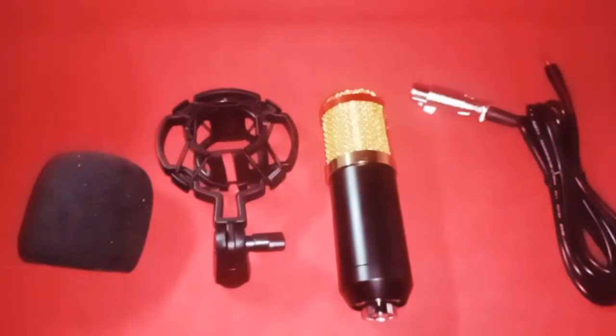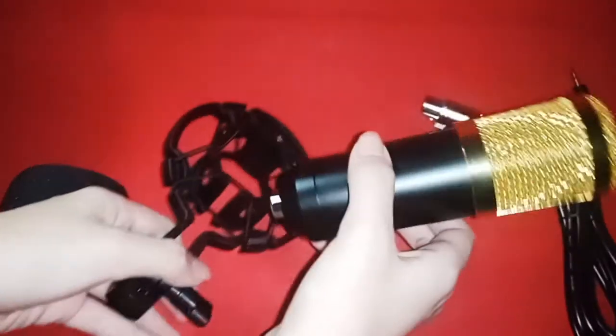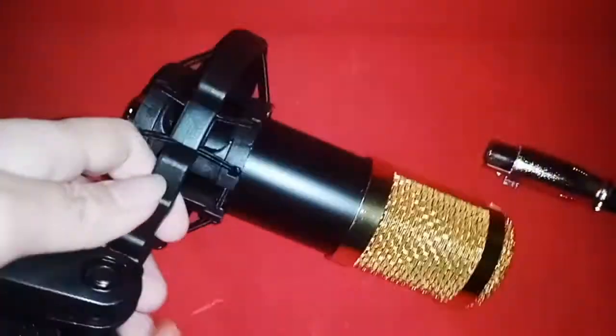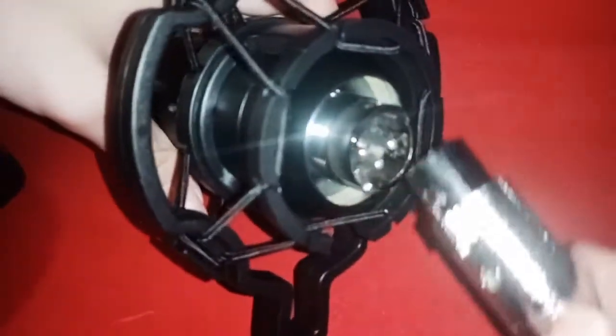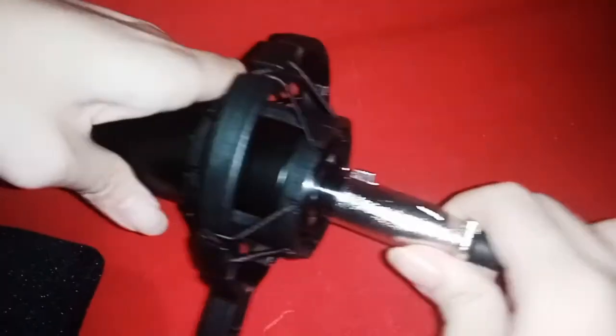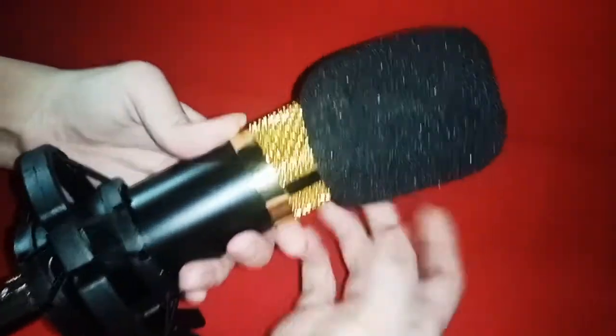Orders complete. Let us put it together. Insert the mic into the microphone holder. Connect the XLR cable to the condenser mic. Put on the microphone spun cover to filter air and saliva. Do it gently and slowly.